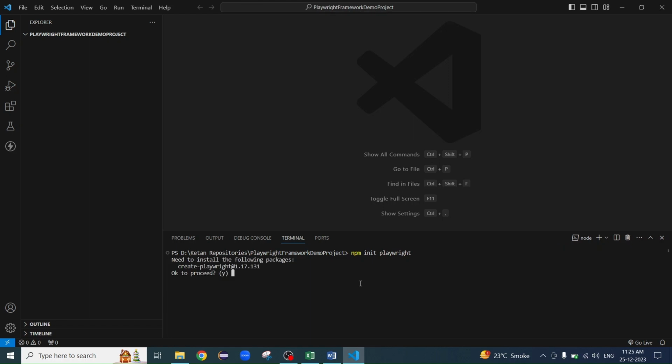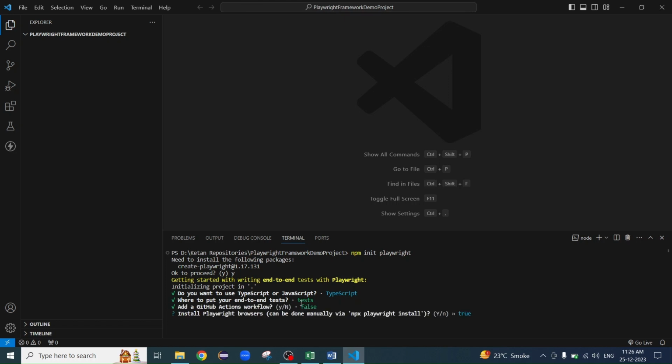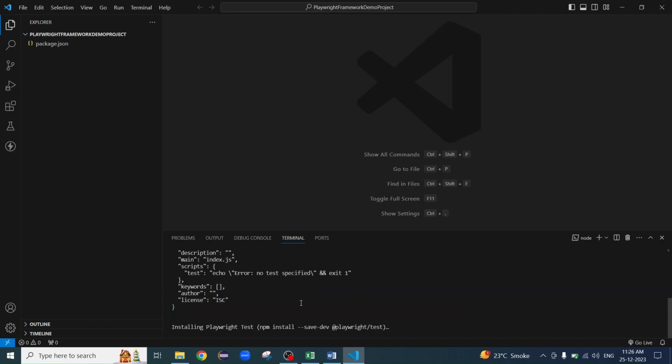It will initialize your project. Here we have to select TypeScript, just press Enter, and choose where to put end-to-end tests: in the test folder. Add GitHub workflow: false. Install Playwright browsers: true. This will install all the browsers required for execution.